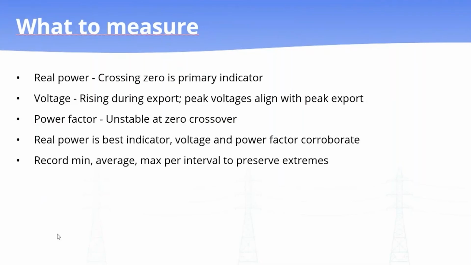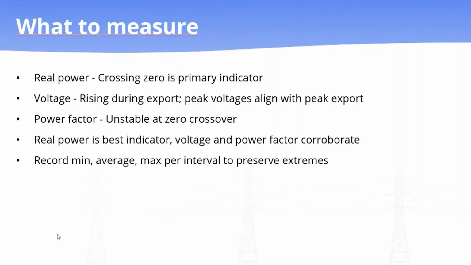Power factor going unstable near crossover is a tell rather than a problem. As real power approaches zero, power factor stops carrying much meaning and small changes swing it hard. Reactive power is much more informative here, especially with smart inverters absorbing VARs during high export as part of VAR control. Voltage rises for all sorts of reasons, and power factor near zero is hard to interpret. Real power is the primary indicator.